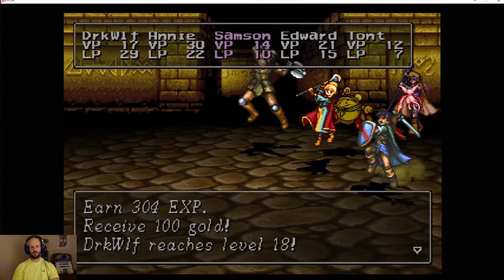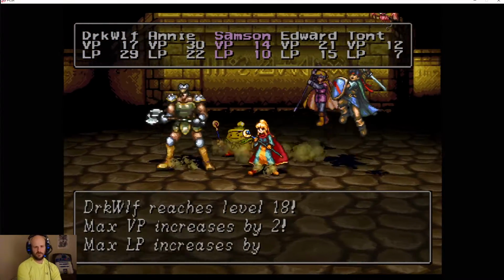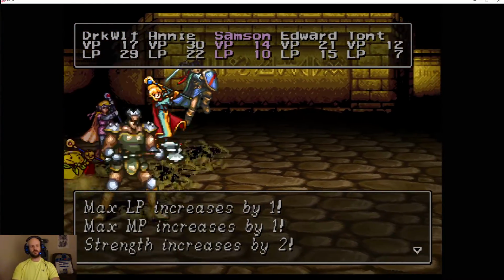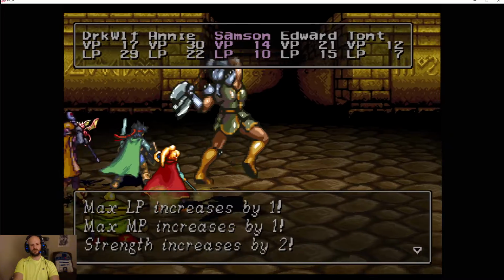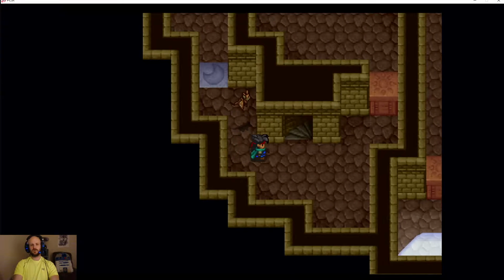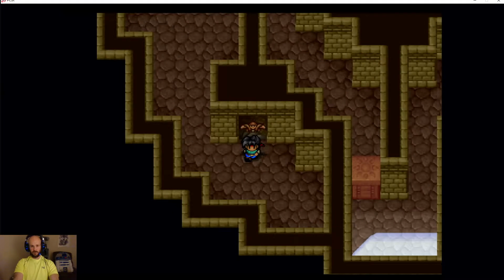Ooh, look at this! Dark Wolf reaches level 18: 2 VP, 1 LP, just the 1 mana point again, unfortunately. I really would like him to start making up a little more magic here. And just 1 defensive point. No speed, although we're going to be doing something about that shortly.